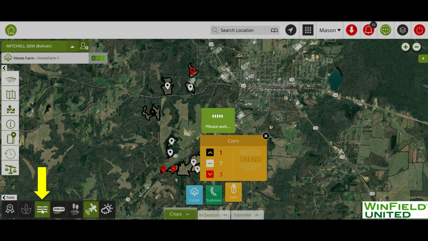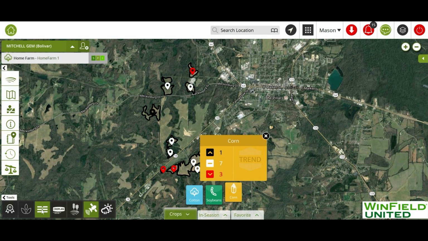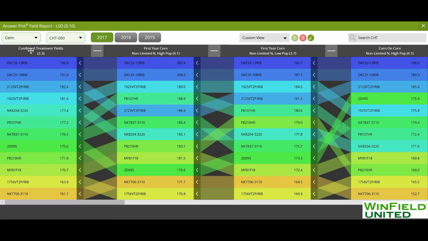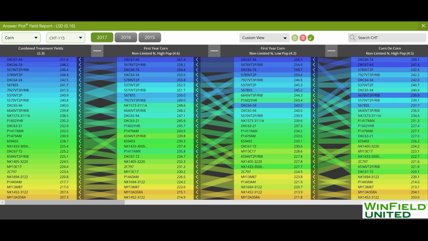The tie-in that stands out the most here to me is the CHT charts, which is located in the toolbar section of the R7 tool down here in the bottom left. Once into the CHT charts, in the top left corner, you'll notice that you can select crop type. Once you've selected that, you will look at relative maturity amongst that crop. The data we are about to look at originates from the ANSWER plots and Insight trials across the nation. A unique aspect of the CHT charts is the unbiased performance scores amongst DEKALB, NK, Pioneer, Mycogen, and Croplan seed. Not only are these compared for yield, but also management strategies that you can see located directly above the rainbow columns.